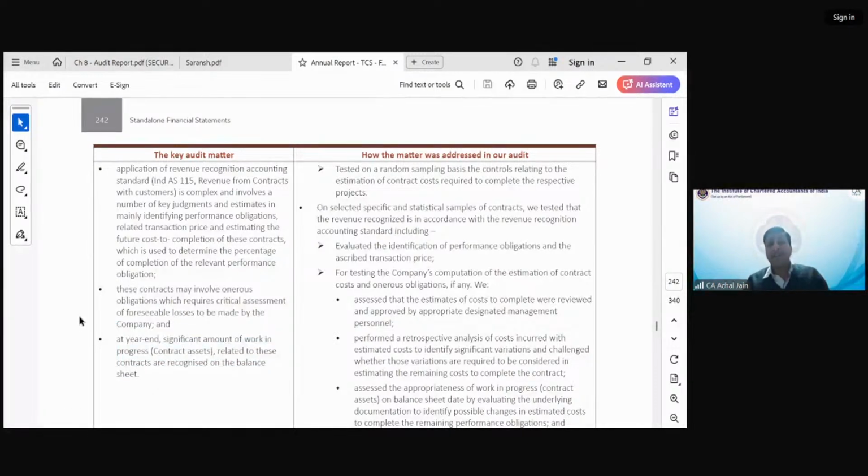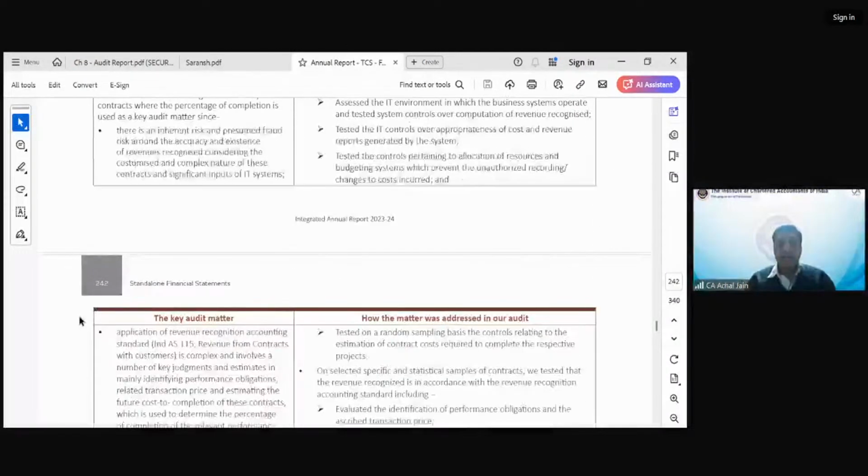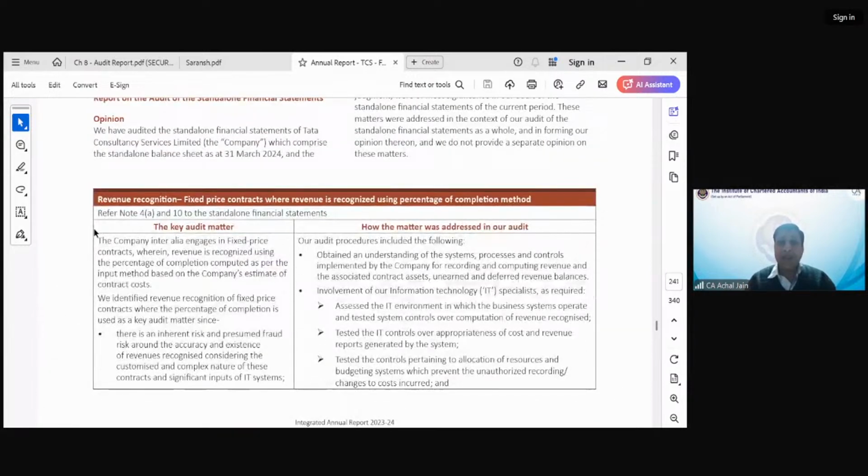So the auditor has explained his rationale, his reasoning. Reasoning around what? As to why he found this particular matter to be a key audit matter. Understood? So of course, I think you are getting onto the accounting requirement. Whether this is a construction contract or any other contract, let's not get into that. I was just trying to draw the principles which could be used. For us, accounting is not required right now. For us, the important thing is audit. So let's focus on the audit part, not on the accounting part.